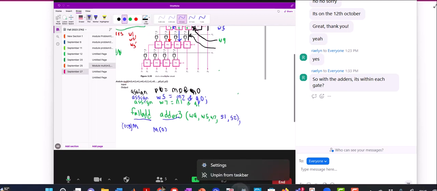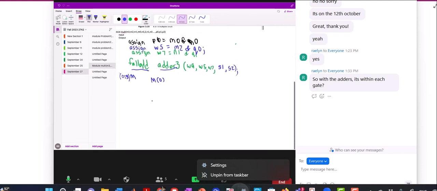Yeah, so this particular program is using adders. It's like when we draw a circuit and we had an AND gate or an OR gate, and we know how to write those in our code. So if I wanted this variable to be W, and this was A and this is B, then in my code I would say assign W equal to A and B, and that'd be fine.